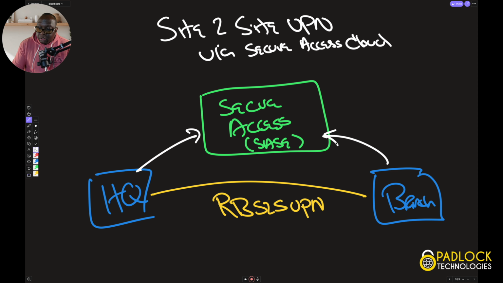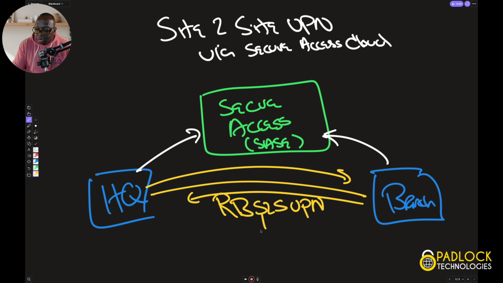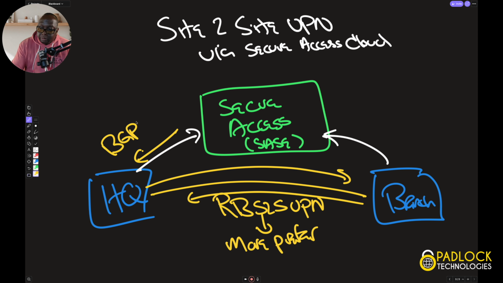Now, from a routing perspective, let's say you're using BGP. You would say routes that are coming from here are more preferred. And if you're doing that with BGP, pretty much use the weight, and then you just give the branch site, that site-to-site VPN or RAVPN, a higher weight value, and all traffic will go here until this disappears. And then you could just keep the traditional weight value here, and this will be secondary. This will be in the BGP table, but not in the routing table. And that's just simple routing there.